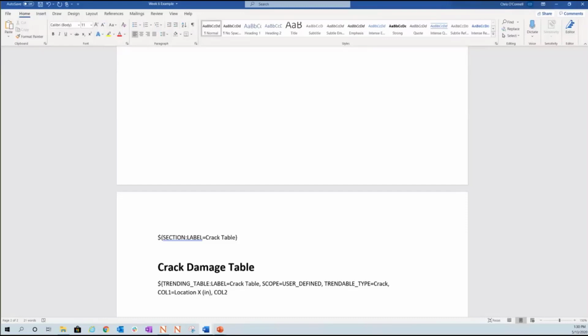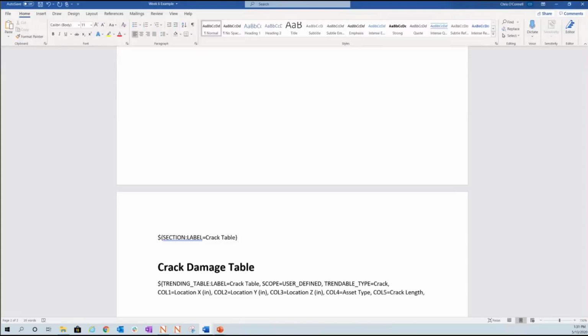Column 2 is going to be something similar. Column 3. And then I want my asset type. So column 4 is going to be asset type, and then column 5 is going to equal our crack length. Okay.